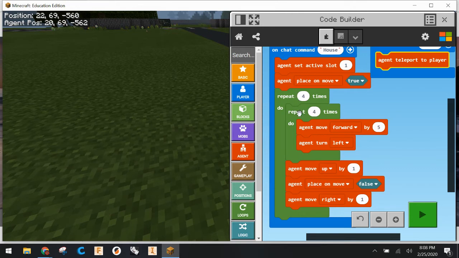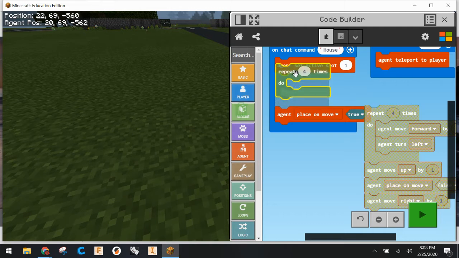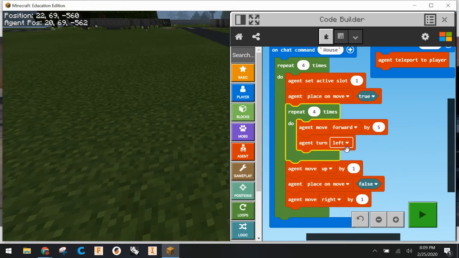I see what our problem is. Okay, we're going to pull that back out, and we're actually going to put this up at the top. We'll put this repeat in here, and we'll put that in there. Now, each thing in here is going to be set time after time, because I think what happened was we turned it off to false, and then it repeated it. Let's try this now, because he's going to set active slot 1. He's going to place on move. Then he's going to repeat what's in here 4 times. Then he's going to do these moves. He's going to come back up, repeat here, repeat 4 times, come back down.